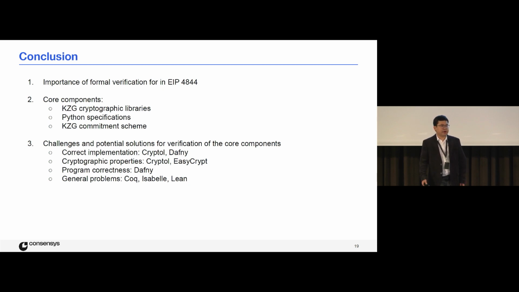To reason about the correct implementation, we can use Coq or Dafny. And to ensure the cryptographic properties, Coq and EasyCrypt are good options. And to check program correctness, we can use Dafny. And if we think about general problems, then other verification frameworks like Coq, Isabelle, or Lean are worthy.